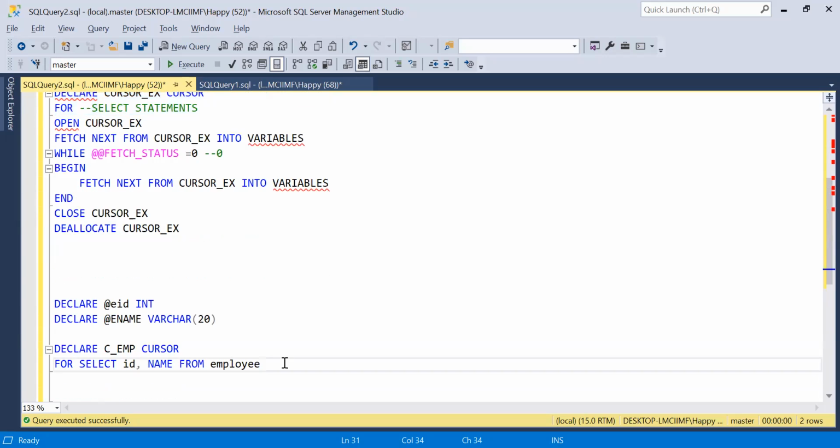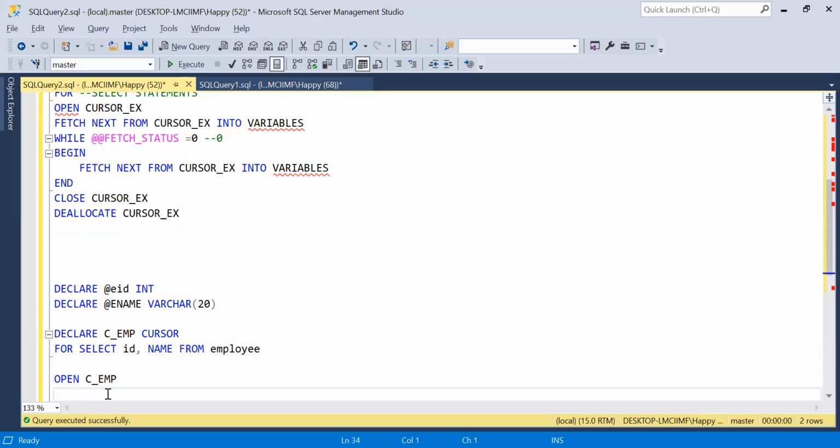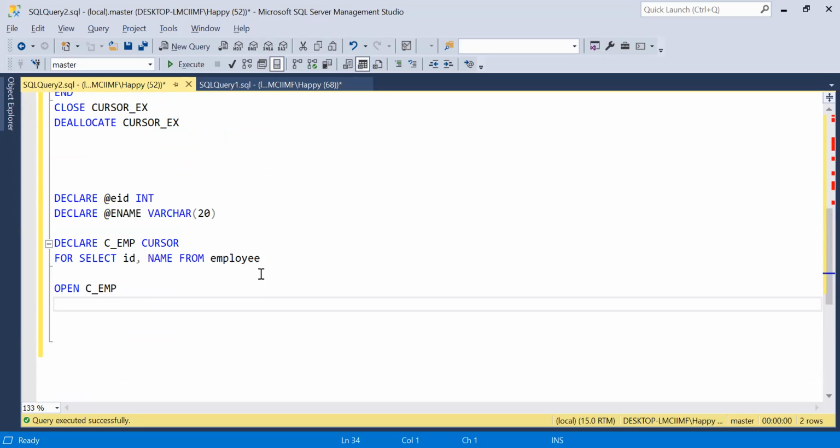And then we have to open the cursor to get our details into it. For that, we just give open followed by our cursor name, C_emp. Open cursor name. And then we use the fetch command.